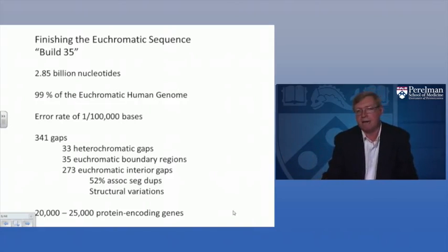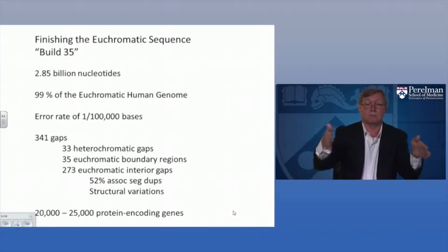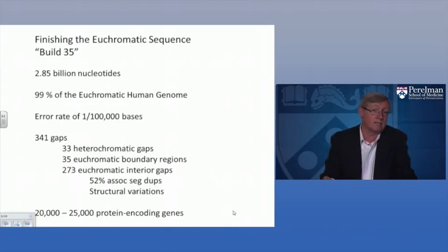And it turns out that about half of those interior gaps were associated with segmental duplications. And that helps to explain why the gaps were there right off the bat, because the segmental duplications are defined as stretches of DNA greater than a KB, greater than 90% nucleotide sequence identity. Some of these, in fact, a significant number, are much larger than that. They could stretch for tens or even hundreds of kilobases in size. And if you have a sequence of DNA of that size and that's present in multiple regions of the genome, it becomes very difficult to try to uniquely assemble any given copy of that duplication into the appropriate location in the genome. And so that helped to explain why these gaps were there.